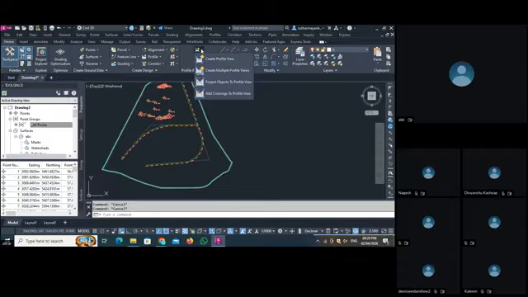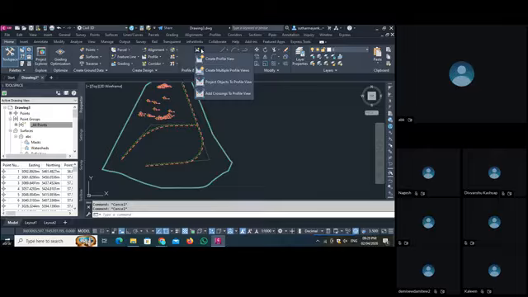So what is gradient? Gradient means how much the road is going up or down. In simple words, it is the steepness of the road. For example, if a road rises 2 meters in 100 meters, the gradient is 2%. Make sure the gradient is always in percentage.